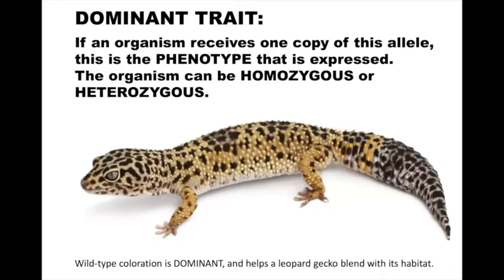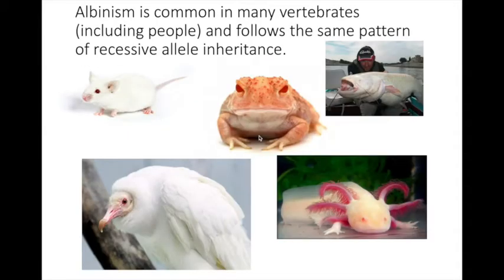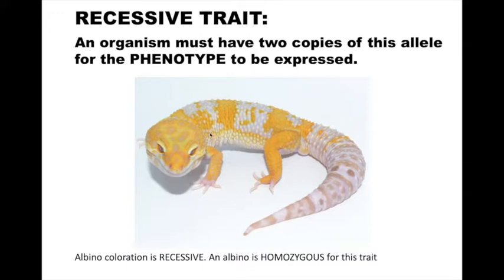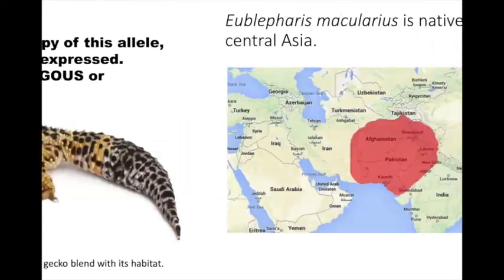These spots that are a dark brown color are a dominant trait in leopard geckos. The recessive trait in this particular case would be albinism, as it's called, albino, where they don't make the pigment that causes those brown spots. So they maybe still have yellow, which is part of their natural coloration, but they definitely don't have any of the brown spotting. This is a recessive trait. This particular leopard gecko might have the allele for albinism, but you would never know it because it's a recessive trait and not a dominant trait.